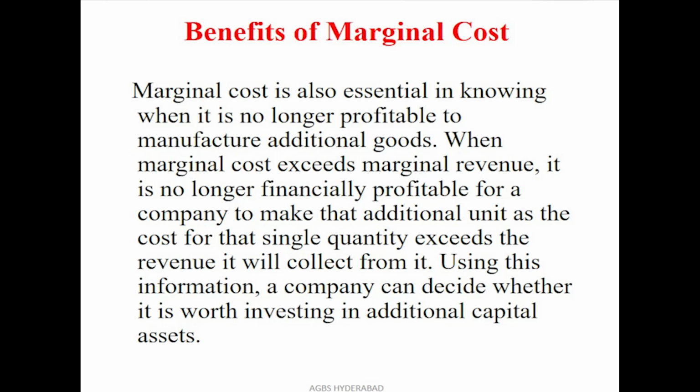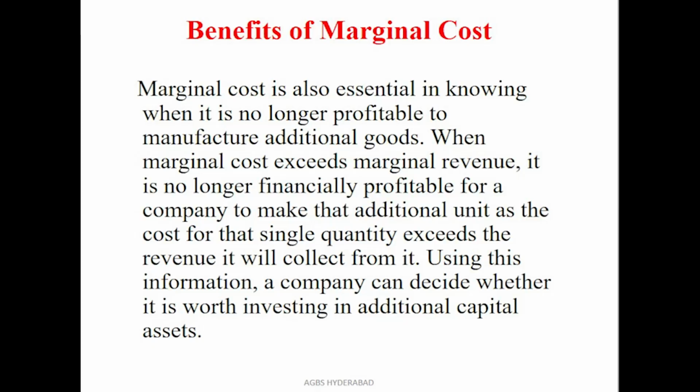What are the benefits of marginal costing methods or techniques? One, it is essential in knowing when it is no longer profitable to manufacture additional goods. When marginal cost exceeds marginal revenue, then it is no longer financially profitable for a company to make that additional unit, as the cost for that single unit exceeds the revenue it will collect from it. So, using this information, a company can decide whether it is worth investing in additional capital or not.